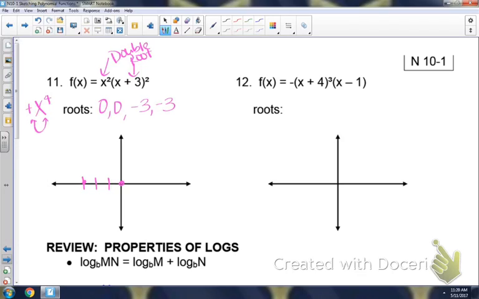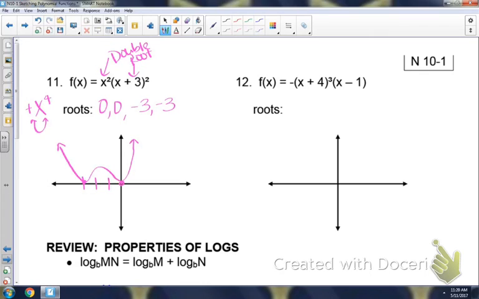Alright, so remember, at your double root it should curve back like a parabola. So we need to start at the top. It's a double root here. It's also a double root there. So it should not be going below the x-axis on this example. If it was negative on this example, it shouldn't be going above the x-axis, because they both were double roots.